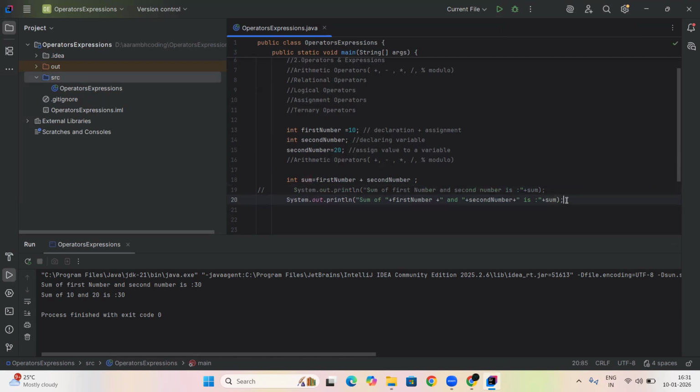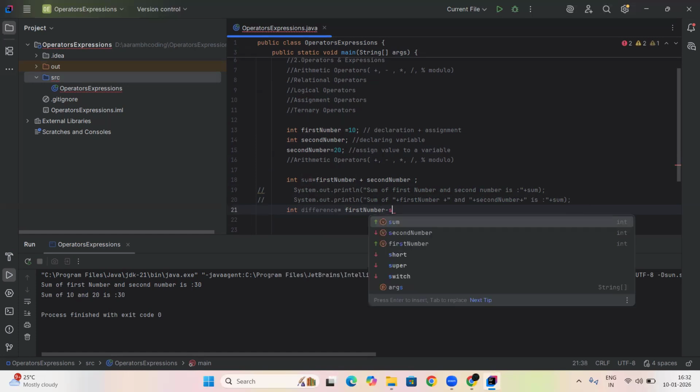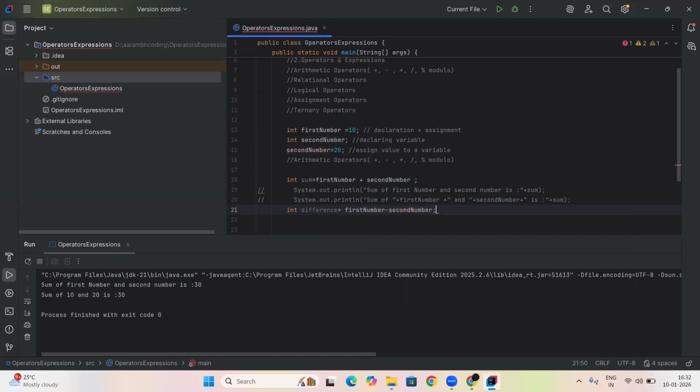So I will comment out this line. I can also comment out this line. In order to comment, I'll press Control slash, the forward slash. Then it will be commented. This is plus operator. Then what we will do is int difference equal to first number minus second number.